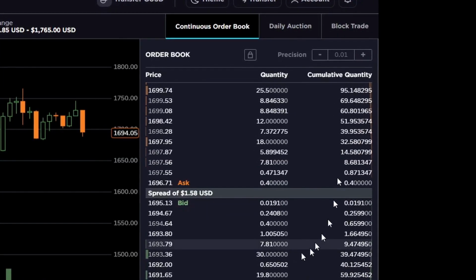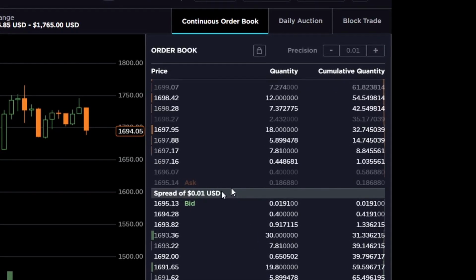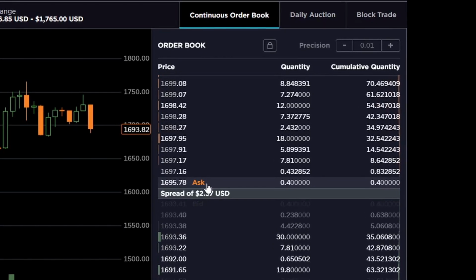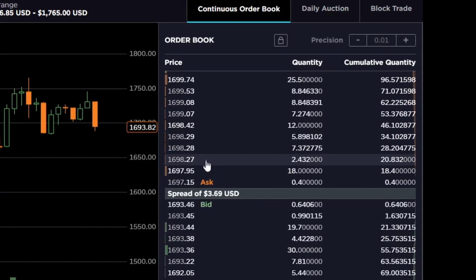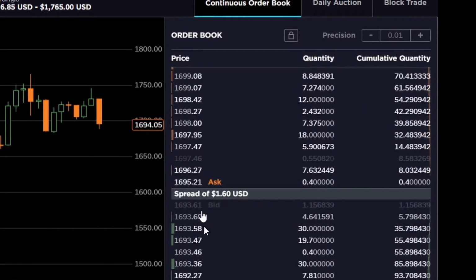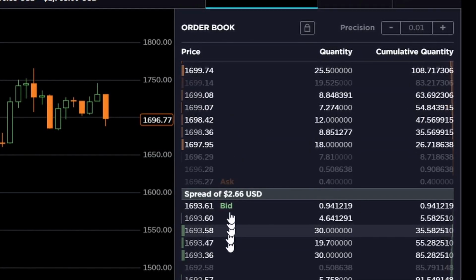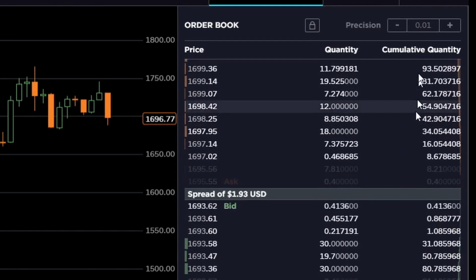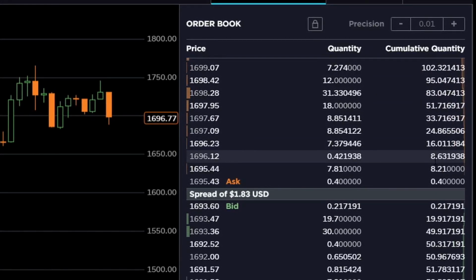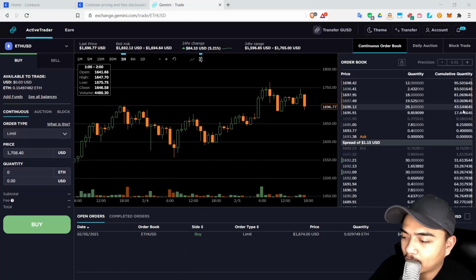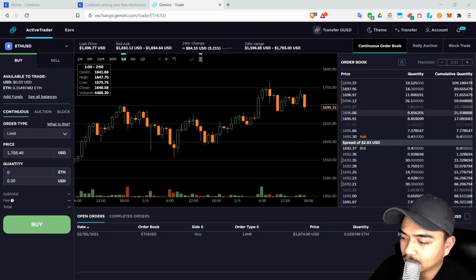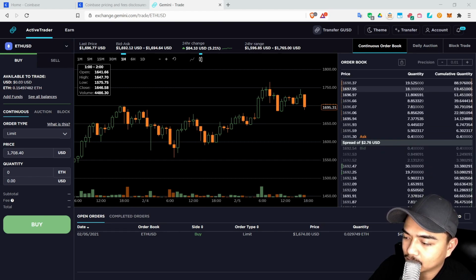So over here on the right, you have the order book, and basically these are all the orders that are on this exchange. And you can see that there's an order price, and once the price hits the order price, this sell or buy order will be hit. And you can see on the right column that there's a cumulative quantity, however many coins are being bought. And as you can see, you don't have to buy a whole coin, you can buy fractions of a coin.